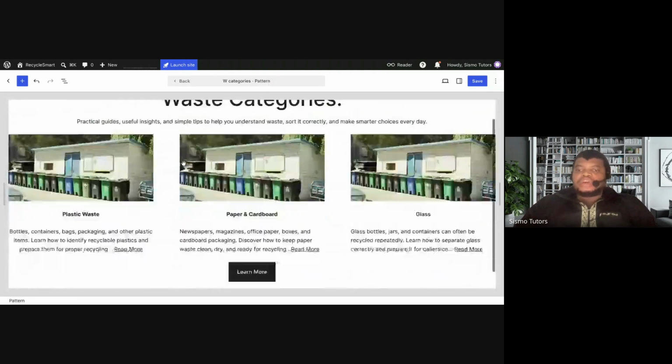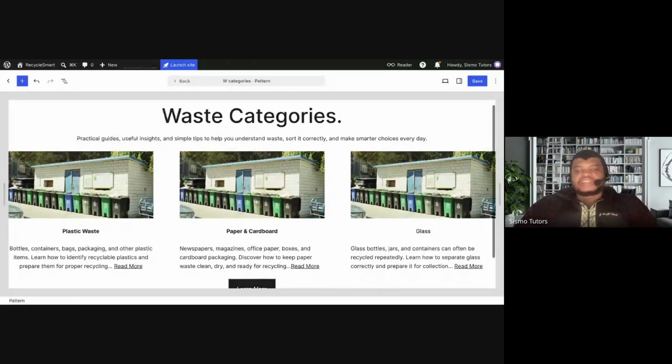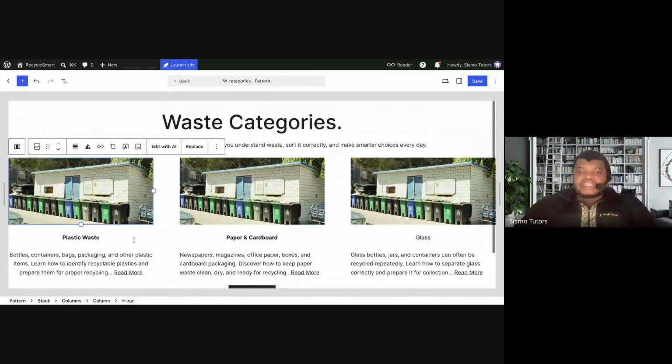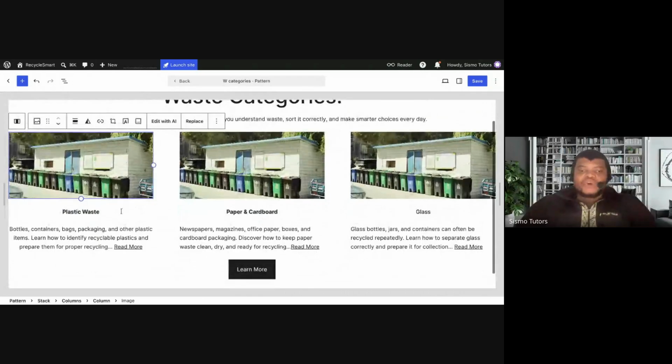When you click on edit original, it will open that section, that pattern you saved. It will open it for you to be able to edit an image, a text, or anything. For example, as you can see now, it has opened this edit option. I just click on this image and it opens these options for me.